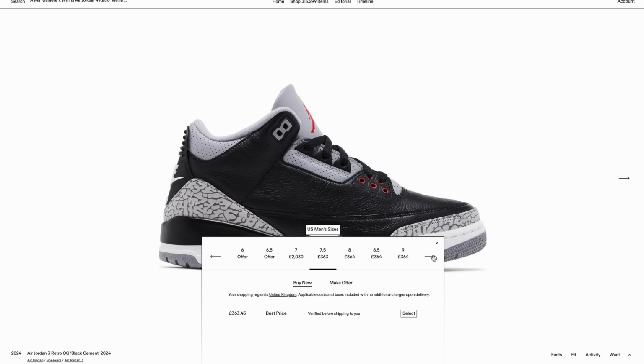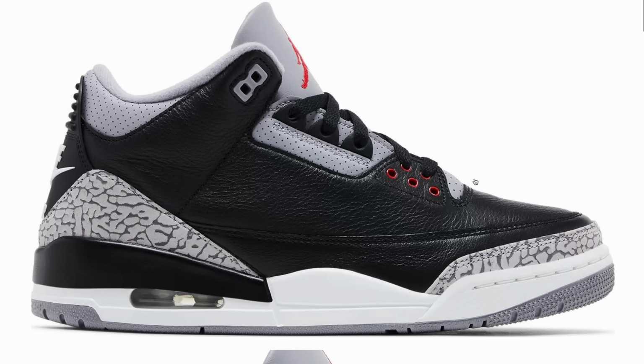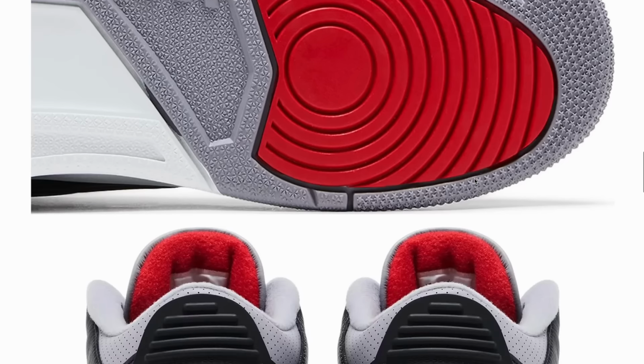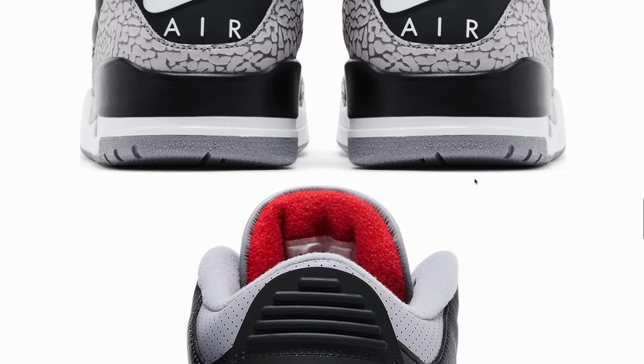But at least for myself, I don't really think it's that worth it because there is a little bit of risk involved. If you overpay for a sneaker just to have it early and then you do the video and the video tanks and then the shoe ends up releasing and then it bricks, then you've completely overpaid, then you are taking the L. Whereas what I do is I just wait for the release like everybody else. I try to cop for retail. If I really want the shoe, then I'll pay the resale, but when I get it in, then I will make the video, and if the video does well, then hey, that's great. But if the video doesn't do well, then I can at least sell the shoe to get my money back or most of it. And so would I recommend early sneakers? Nah, not really. I think you should just wait for the release like everybody else.